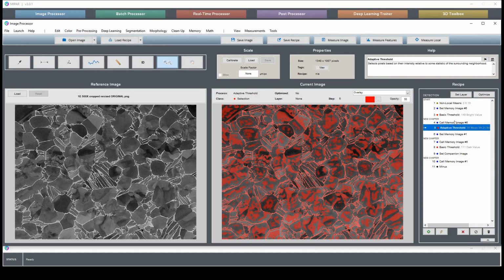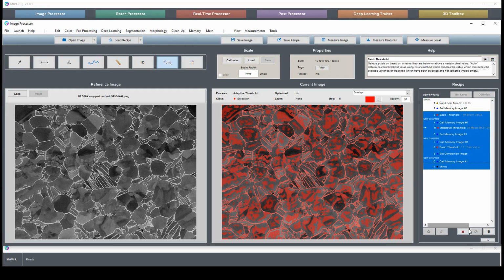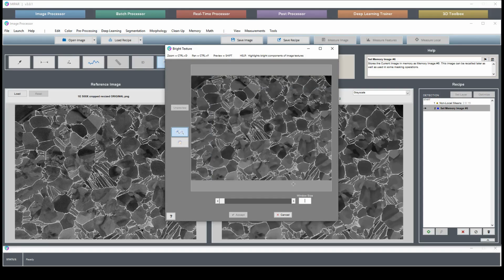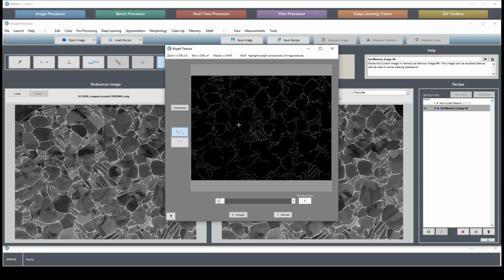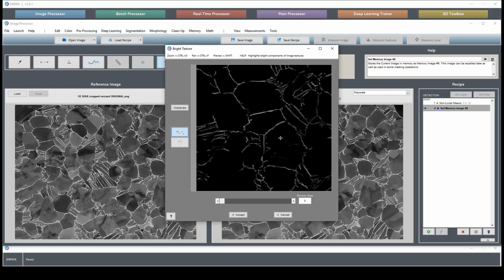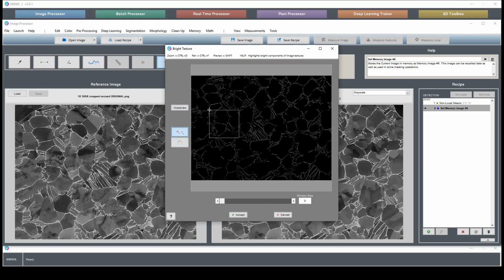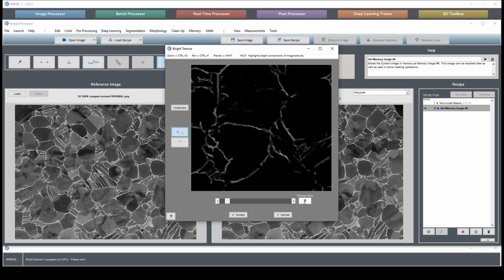So let's remove a lot of this and try our bright texture filter. Say we set a window of 3. Okay, and so we're finding these tight edges, but we have a little bit of noise here in the center. But this edge here is completely absent. So this is a lot better than what we had with just the adaptive threshold.